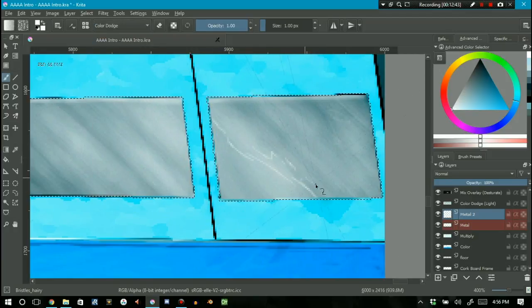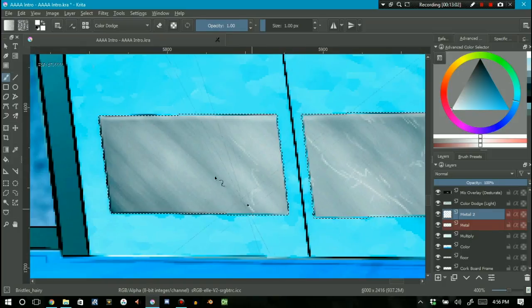I then made the brush size rather small, ramped up the opacity to 100%, and drew in a bunch of scratches to its surface.